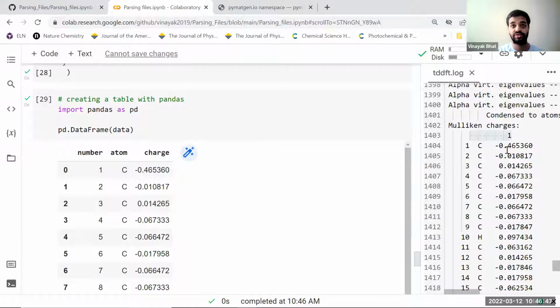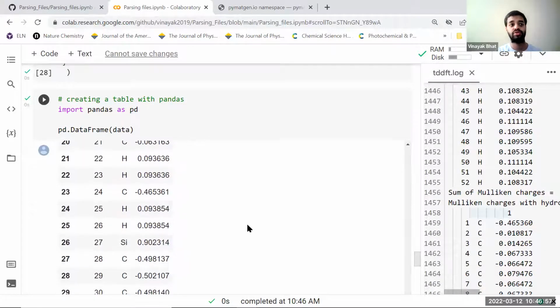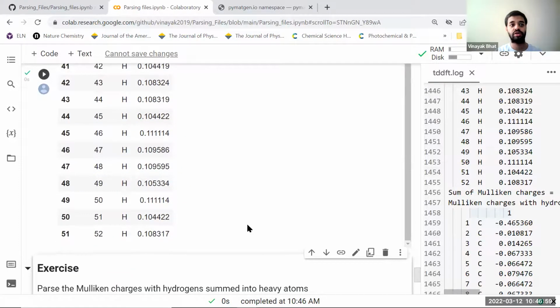You can see over here it's 1 C and this. So you have number, atom, and charge. You can see all of those being parsed until the end, which is 52. The index starts from 0, but it ends with 52 H and all of that.